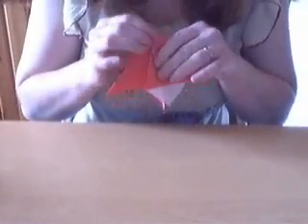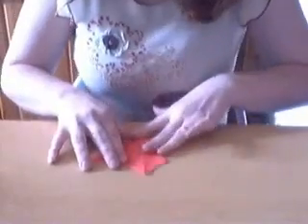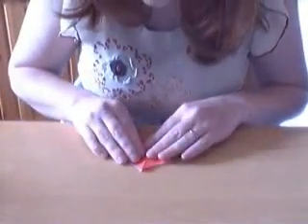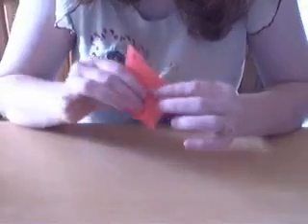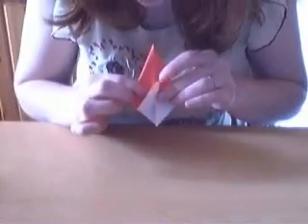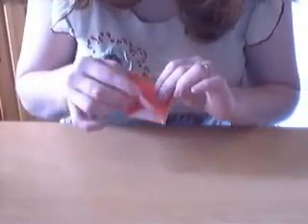You might just want to fold this over so you can work on the next flap without being annoyed by the stuff you've already folded. Next we're going to do petal folds to fold kind of flat up. So we're going to do some pre-creasing to make your life easier. What we're going to do is take this point and fold it to the crease, which basically means you're aligning like that. And do that on the other side.